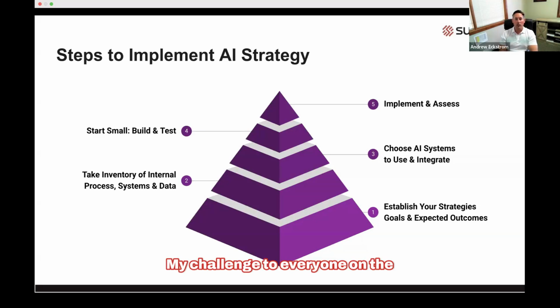So my challenge to everyone on the call is, at the very minimum, if you can ask ChatGPT who the 10 top competitors in your industry and your market are and why they're important, have it then compare it against your business and use that information, you will have used AI very effectively and created a ton of value in the business space. I mean, you will have gone from ground zero to that adopter stage, or stage 3. So I just want to show you how accessible it is to use these tools to generate value.